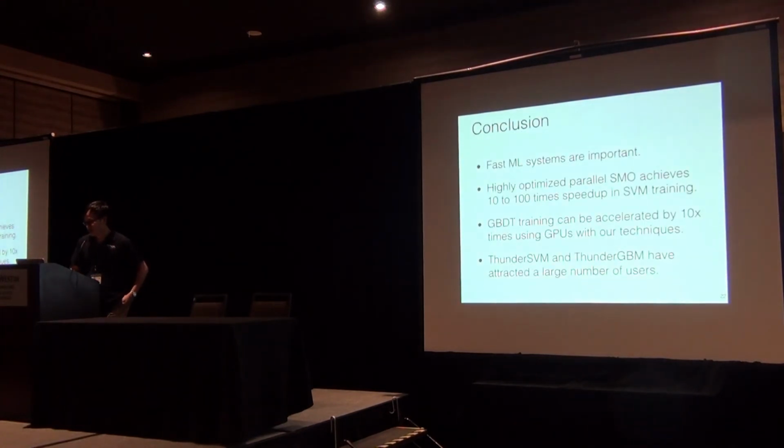In conclusion, I have briefly talked about the importance of machine learning systems and also demonstrated that the SVM training process can be sped up by 10 to 100 times. The GBDT training can be accelerated by 10 times using GPUs with our techniques. And also our ThunderSVM and ThunderGBDT projects, part of the bigger system called ThunderML, have attracted a large number of users. With that, I conclude my talk, and thank you.